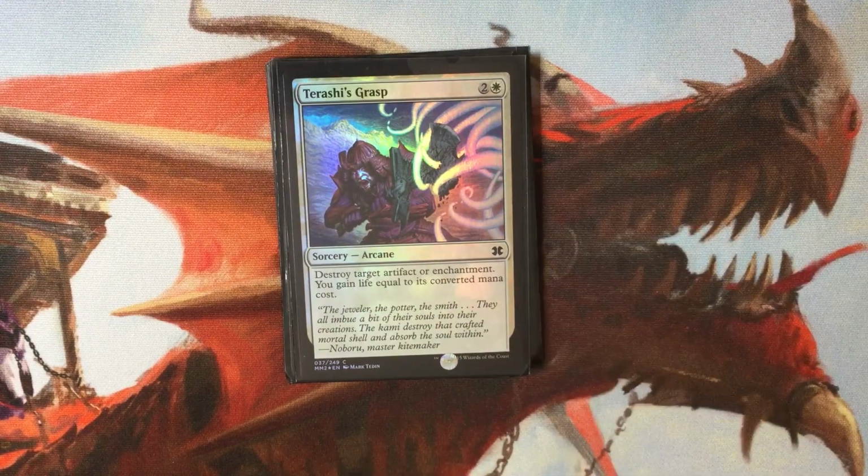Terashi's Grasp, 3 mana, destroy target artifact or enchantment. You gain life equal to its converted mana cost. So sort of the opposite of Fragmentize in a way. This can hit anything and rewards you for killing something that has a higher converted mana cost, which there certainly are some of those that Fragmentize doesn't hit.